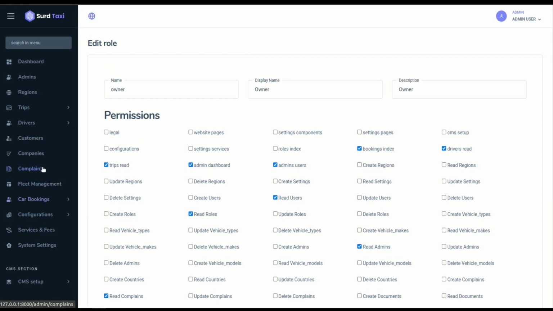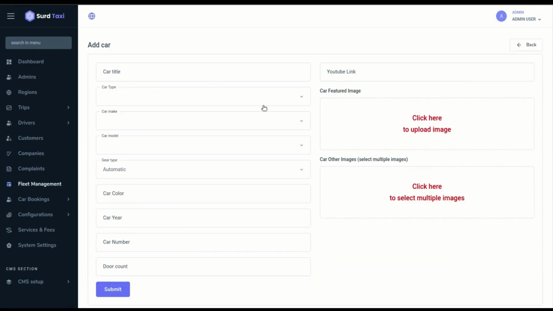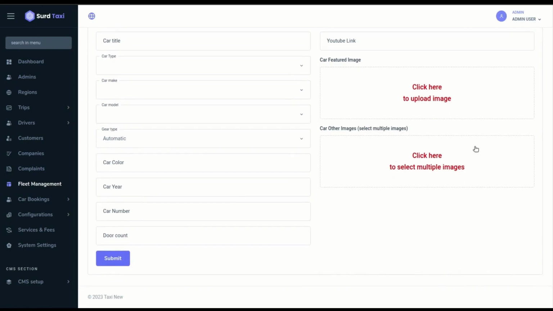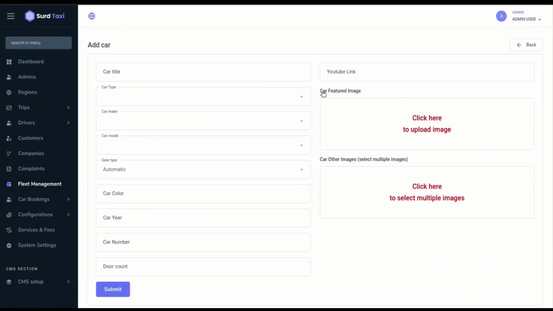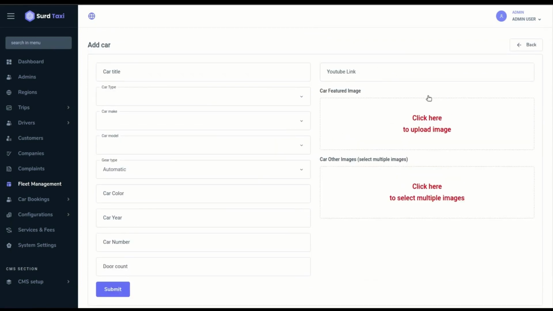So we go back to the fleet management. Under the fleet management, we have the listing of cars. If you add a company, they should be able to create cars. So here they can add a new vehicle, they can upload multiple images for the vehicle, they should be able to upload a single featured image for the vehicle and also a YouTube link if they need that for the vehicle.